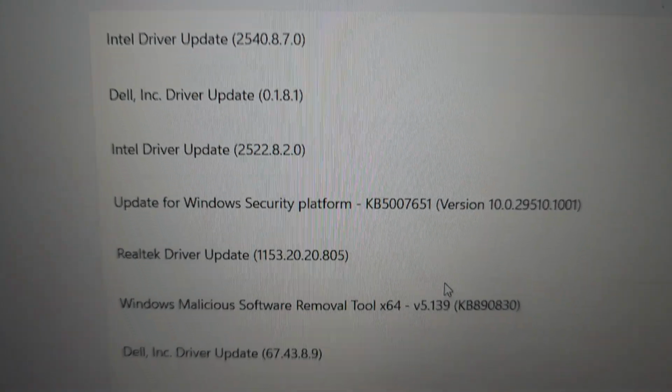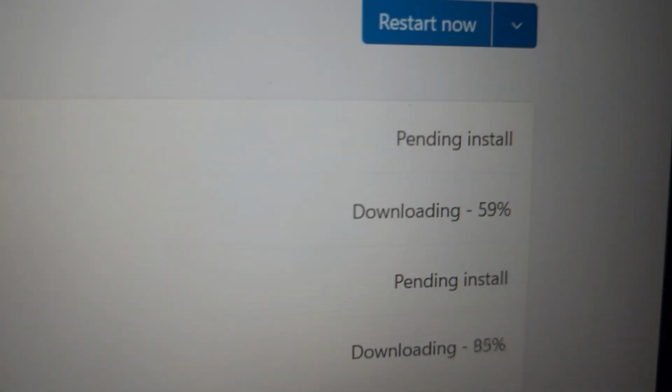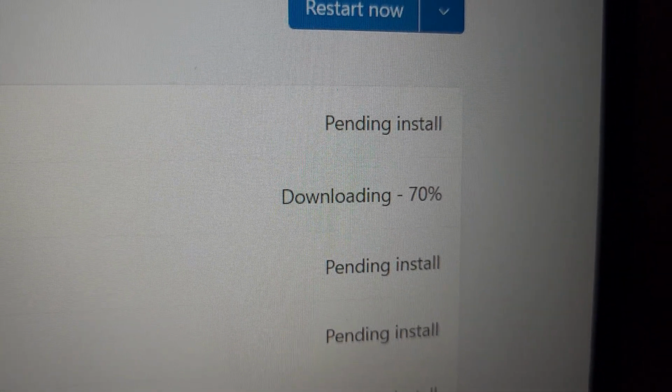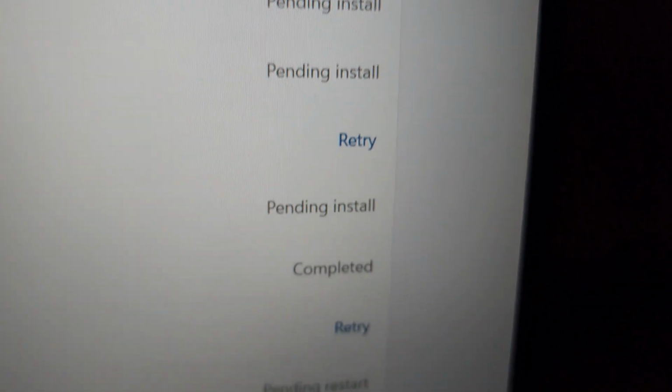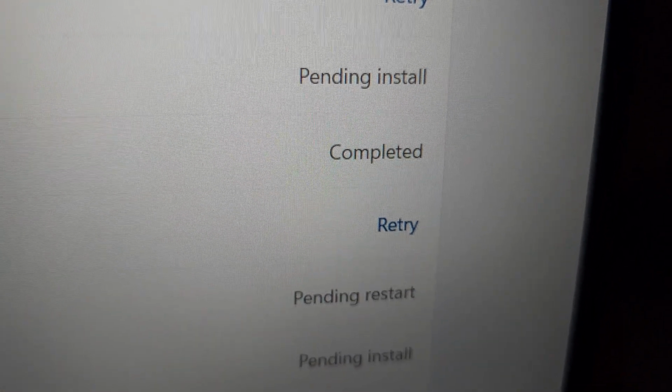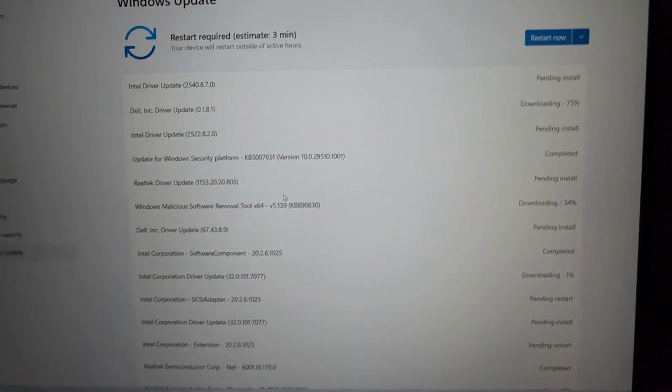I'm not sure why the screen is blinking so much, it's kind of weird. These are all the named updates. And what you'll see is that they've been downloaded and then they have to be installed. But what's happening is they're all being downloaded and they might have to be retried. Ooh, this one got completed. There's another one up here that just got started downloading again. So I'm going to step back here and see what you can see. Oh, there's some really big ones like this one down here and this one here.